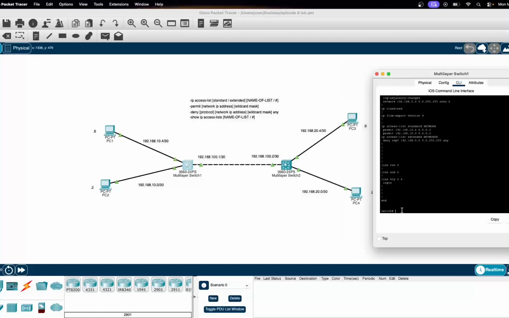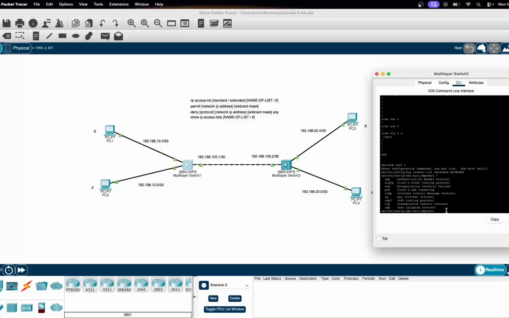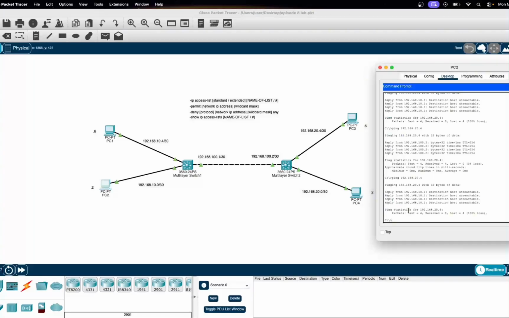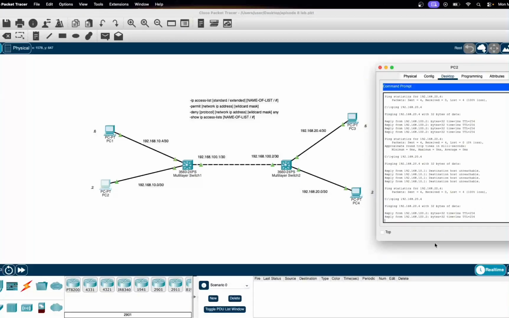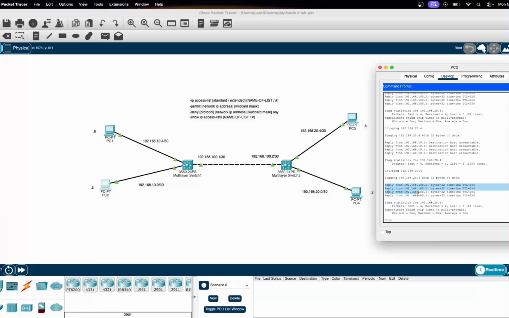So now, let me go back into the extended network, ip access-list extended network X. Now I'm going to type in this command, permit. For this one, I'll do ICMP, which is the ping protocol. I'll type in permit icmp any, and I'll go back to PC2. I'll try pinging this network one more time. And boom, there it is, the ping worked. Notice that ICMP is ping traffic, it is not OSPF traffic. That is why the ping is able to work, but OSPF is still being blocked.